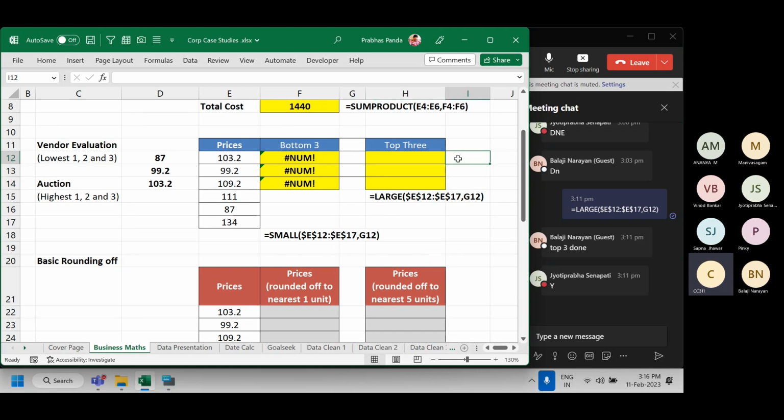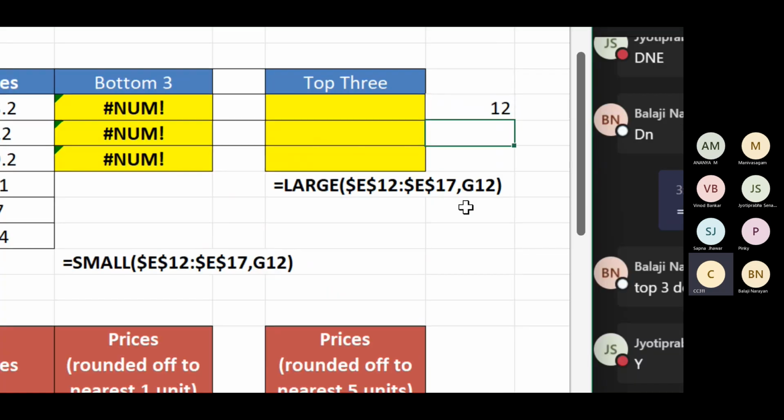Now, if you look at which row I am in, row number 12. At any point of time, if I want to identify which row I am in, we have a formula in Excel called ROW. When I go for the ROW formula, is it showing the same row number? Yes. Now I'm going to use the same formula in our Excel. One minute, again, watch my screen.